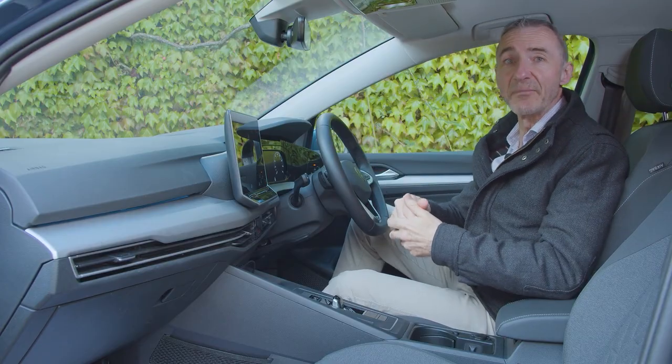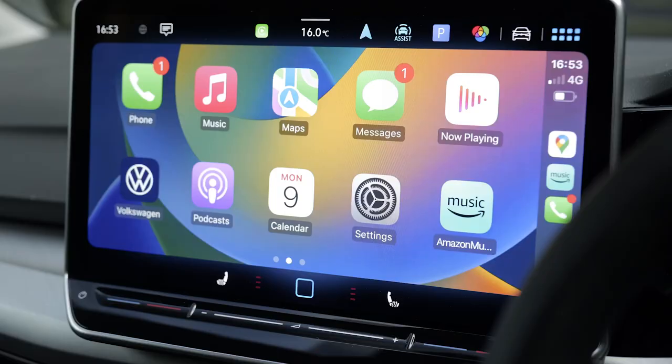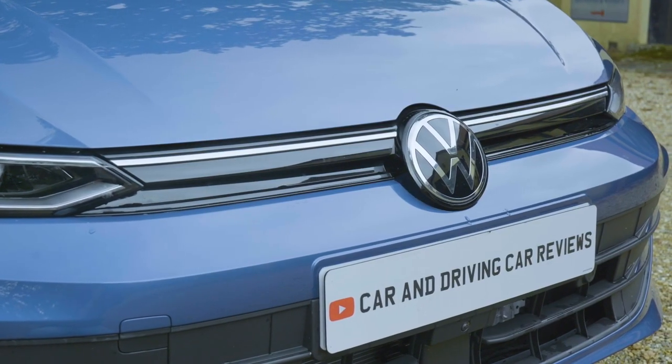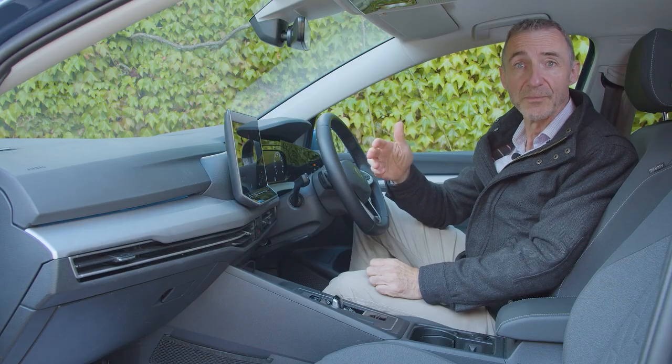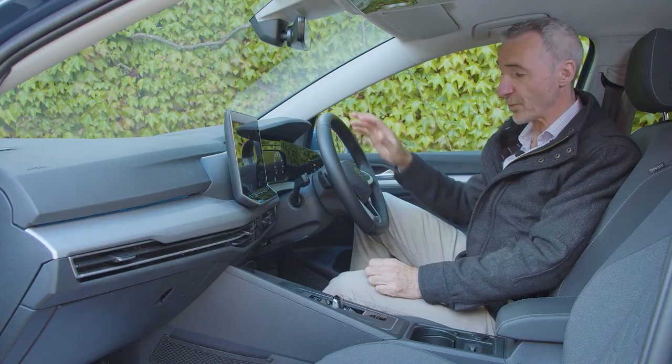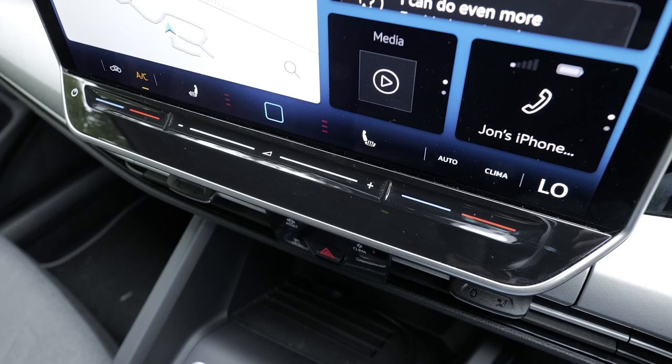There are lots of detailed differences here, but the main one you'll spot immediately if you've owned an original Mark 8 Golf is this much more sophisticated and significantly larger 12.9-inch central infotainment screen, up from 10 inches before. Volkswagen has also listened to ergonomic criticisms — the steering wheel is now restored with proper buttons instead of the previous model's fiddly touch-sensitive ones. The touch slider below the infotainment screen has been retained, but it's now more responsive and, at last, is backlit for easier night use.